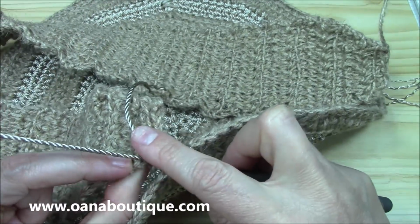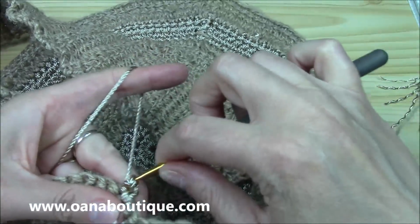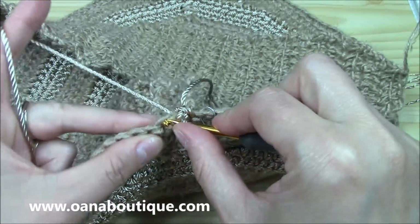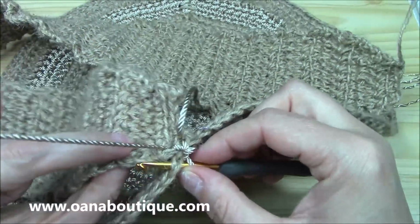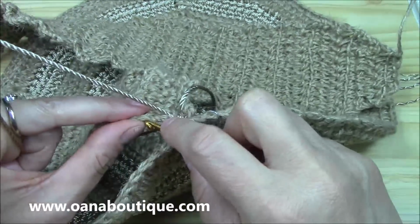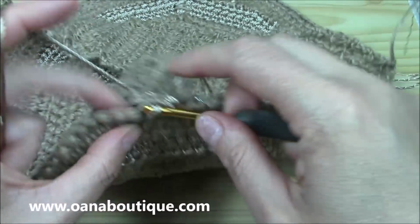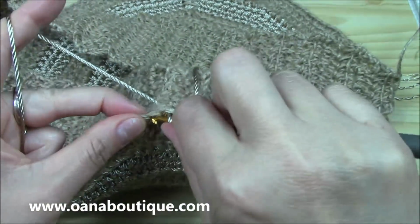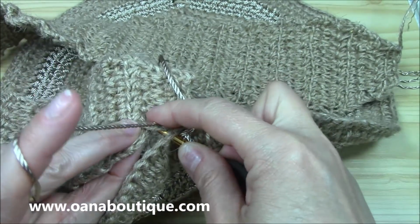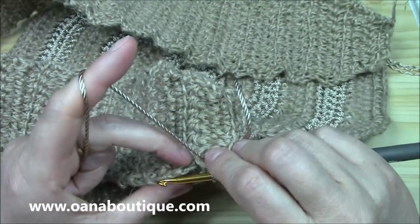okay, it's up here. I will go, okay, and slip stitch, then into the stitch here, and I have the next row. So I go here, and I will go here. Okay, and then I will continue on with this row.